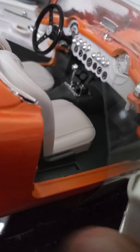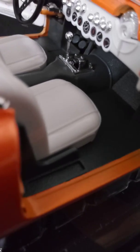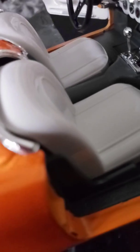And you can see the other side of the car, or the interior. You can see the large gear stick right there. Dang, that's a really big gear stick. That's a very long gear stick. And you can see the seats right here.